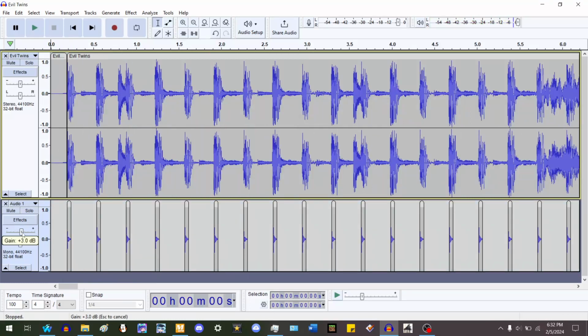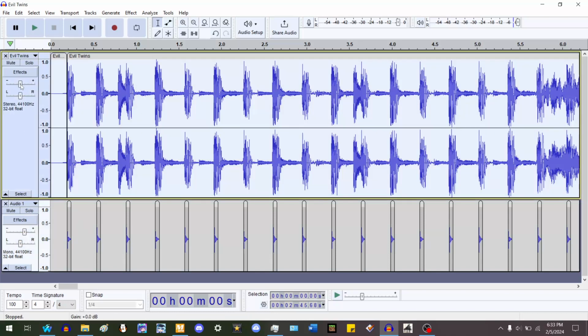Sometimes it helps to increase the audio of this beat track so you can hear it over your normal track. I usually go in between 10 to 15, not too loud to where it blows out the speakers or anything. And sometimes if you need to turn down the volume for your track to be able to hear the beat better, that works too. I just recommend putting it back to normal once you're done with this track, because if you export it with the volume still low, then when you listen back to it, that track's always going to be quiet, and that can be kind of annoying.